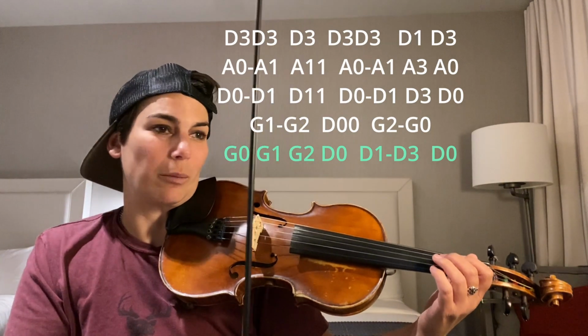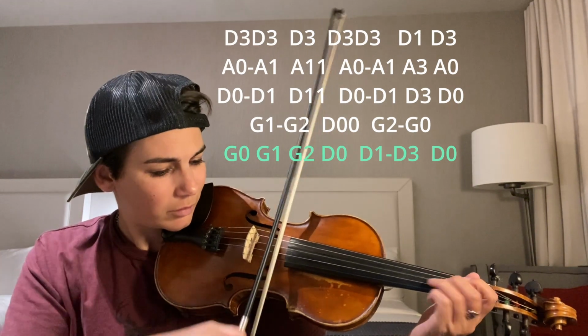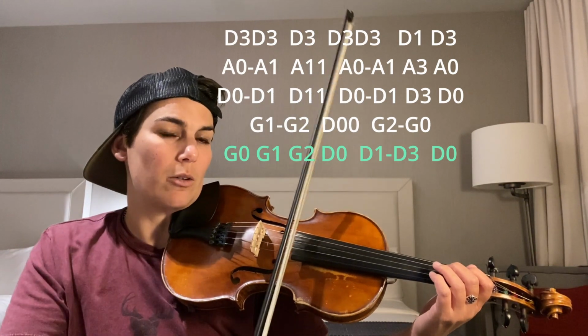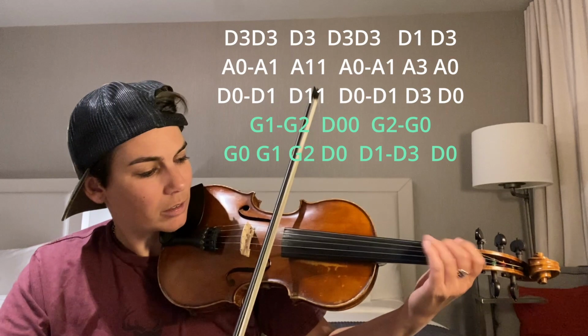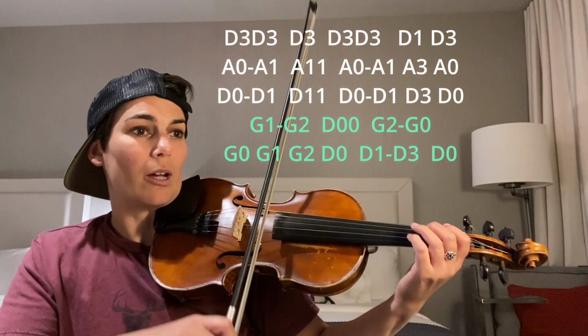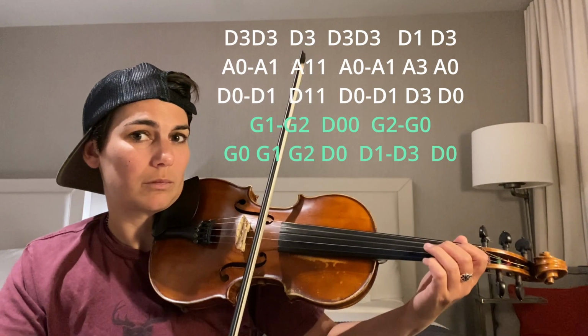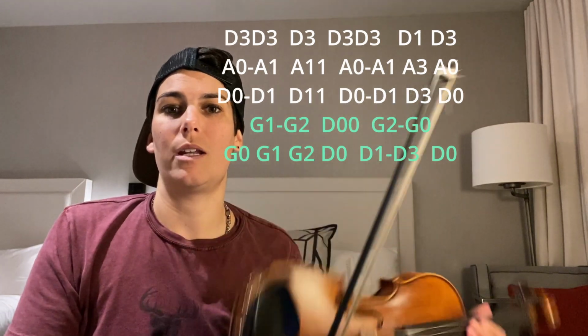That's our final line of this first segment. The two last lines together without any double stops is... Right? With the double stop. We're kind of swapping back and forth between having the D string be the double stop and having the G string be the double stop in these last two lines. So if you're playing on the G string, you're going to have the D open double stop going, and if you're playing on the D string, you're going to have the G open string double stop going.